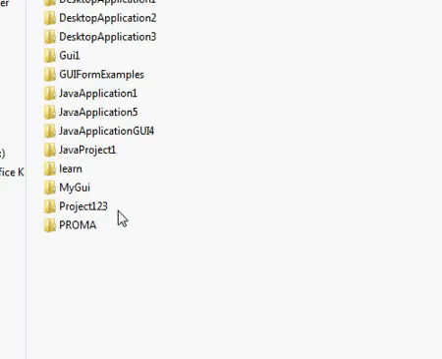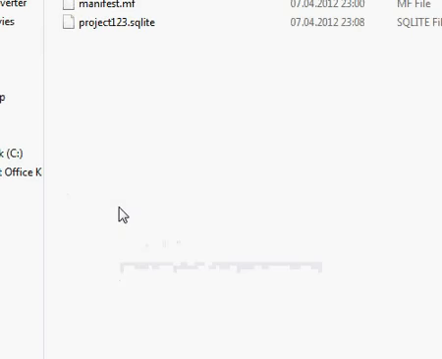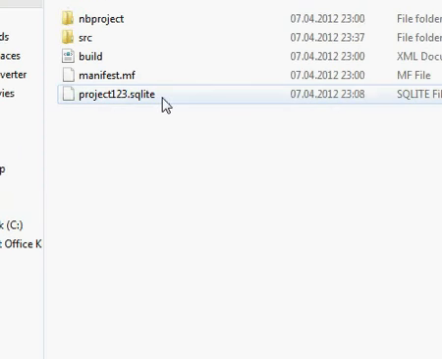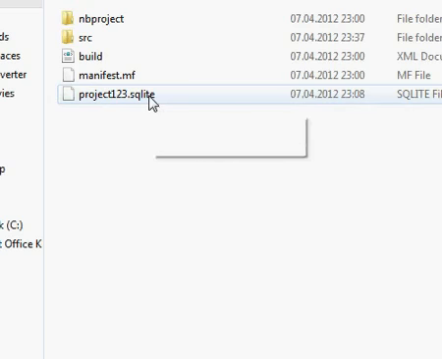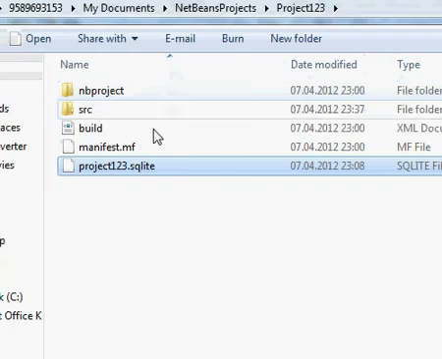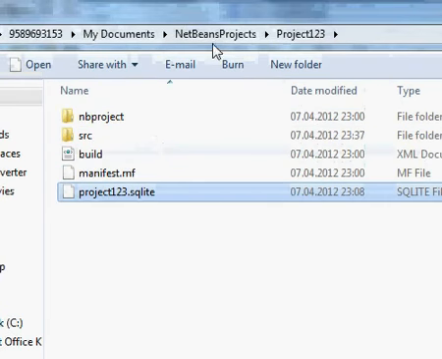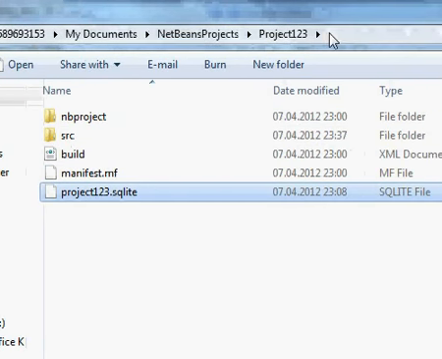We'll go to the NetBeans project 123. This is the SQLite database file we already created in the last tutorial. So click this, and you just have to copy its path.